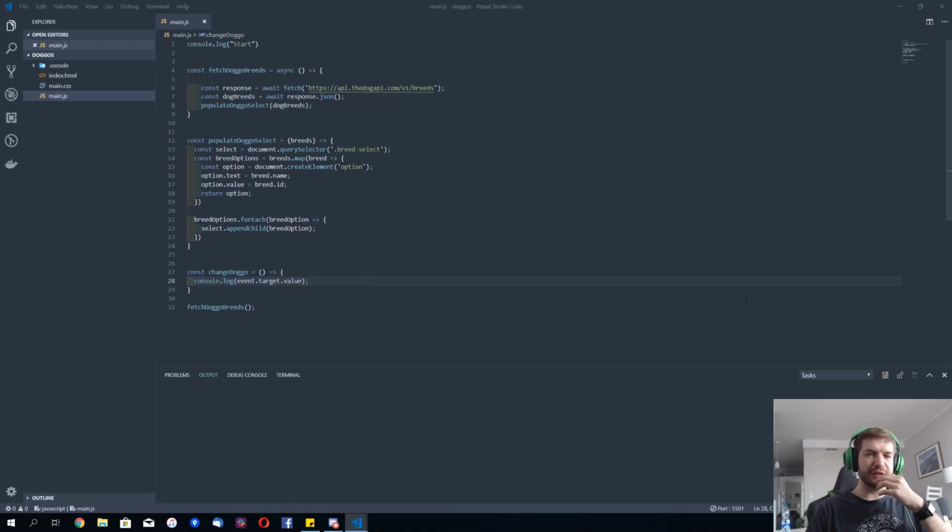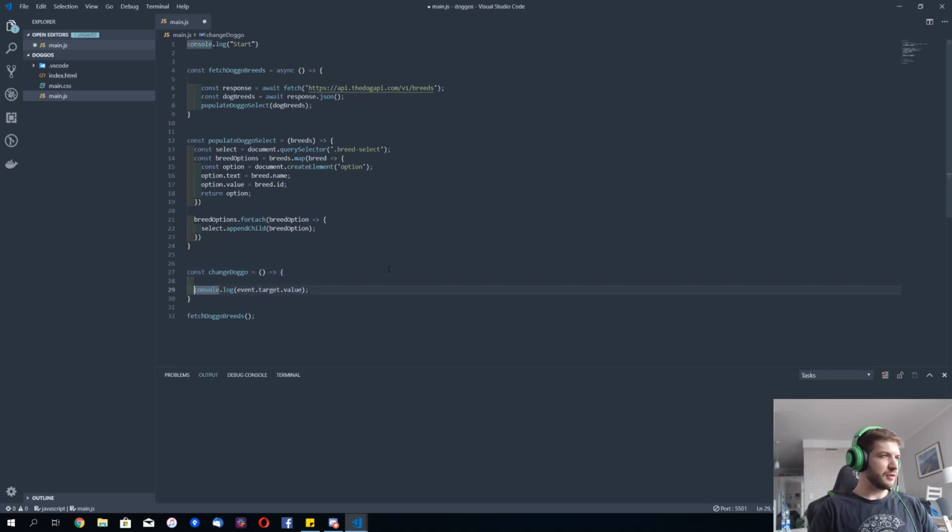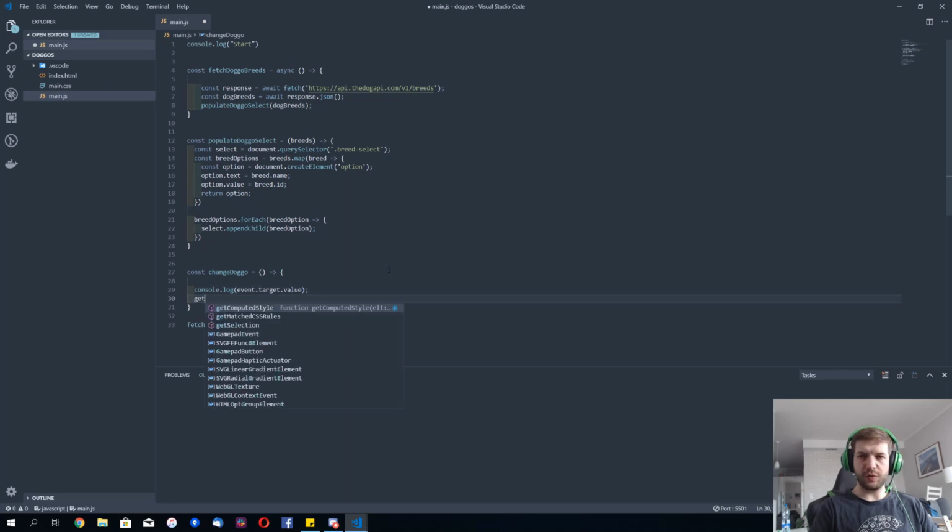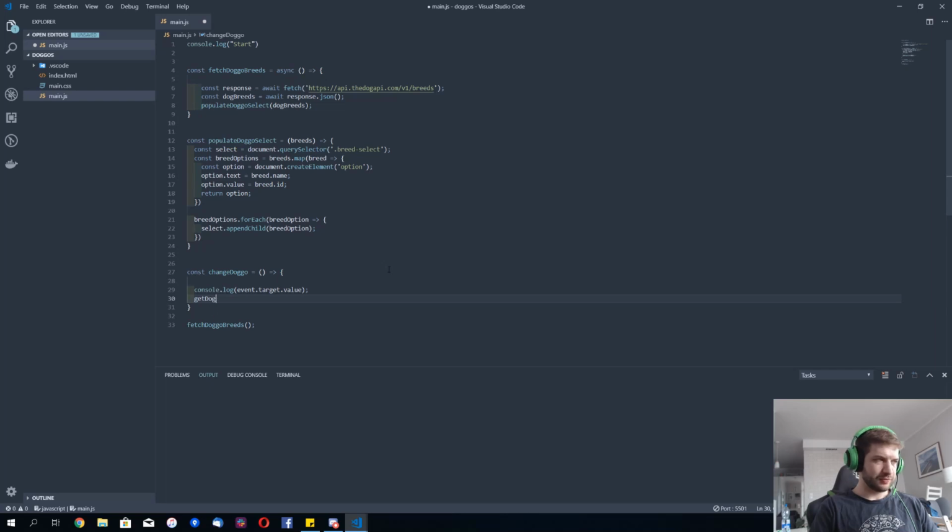So here what I would like to do is simply proxy it further down the road to the function that we will call get dog by breed, and we'll pass this there.